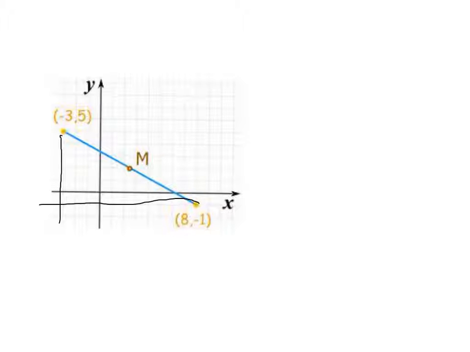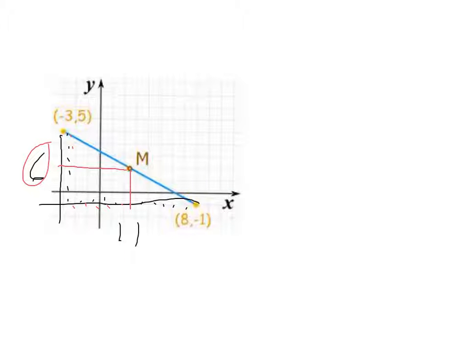Okay, and then you need to count the number of squares. So they're quite faint, but I can count. I've got 1, 2, 3, 4, 5, 6, and along the bottom 1, 2, 3, 4, 5, 6, 7, 8, 9, 10, 11. So if I'm looking for the midpoint, what I would need to do is find half of this 6, 1, 2, 3, and half of this 11, which would be 5.5, 1, 2, 3, 4, 5 and half.